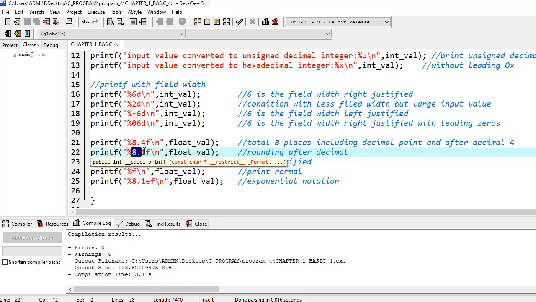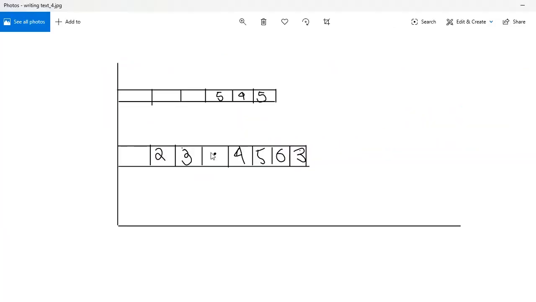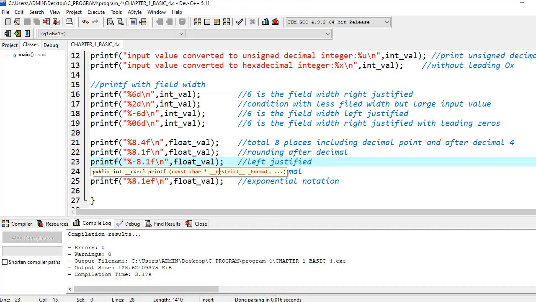In this case it was right justified. Now if we use the minus sign before 8.1, the entire value will become left justified. That's with the minus 8.1, it will become 23.5 left justified. We'll check all those values with our output.